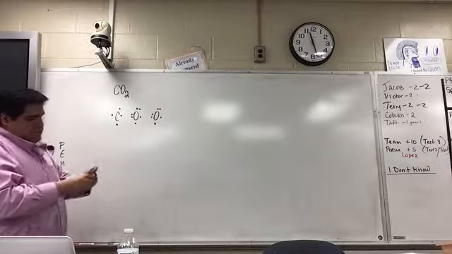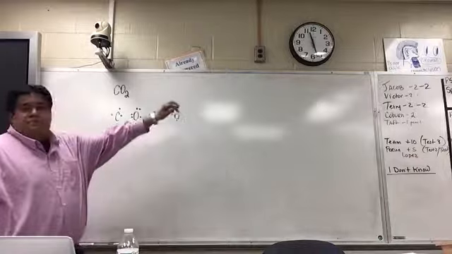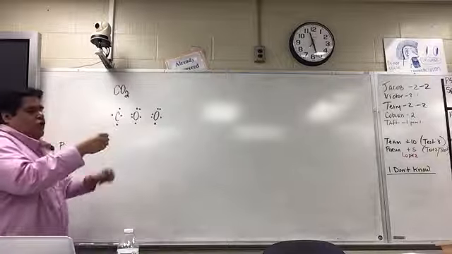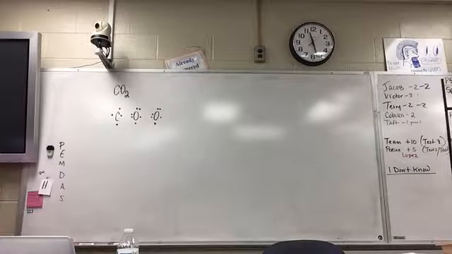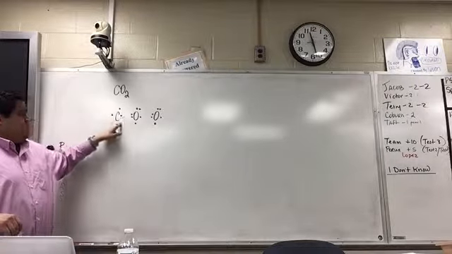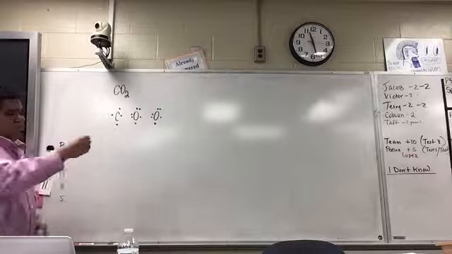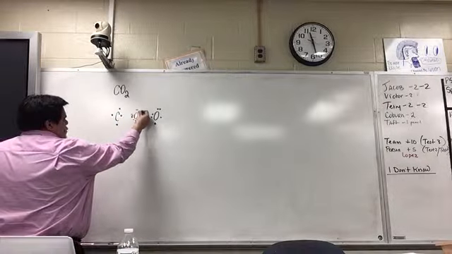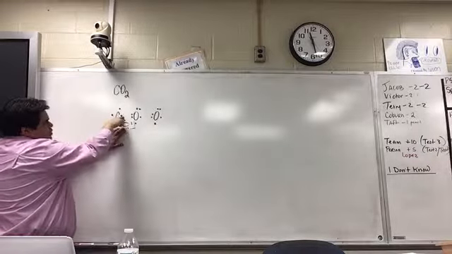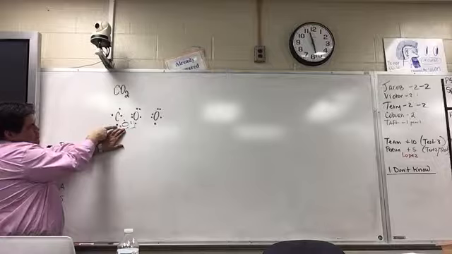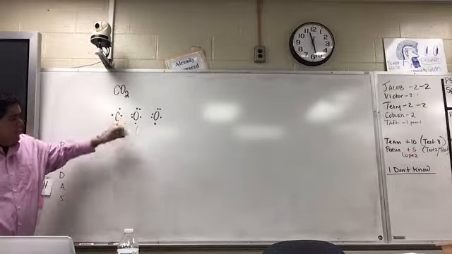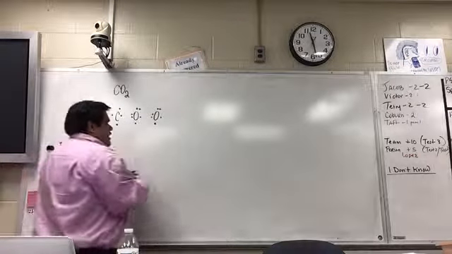All right, so here's one of my oxygens right here, correct? 2 dots, 2 dots, 1 dot, 1 dot, right? Now, the thing that's harder for you to see, because we're used to singles being with singles, is that this has got 2 singles, and this has got 2 singles. So the way this lays out is this. When I take this around and reposition it, I can position this so that that single will go with that single, and this single will go with that single. Do you see that?